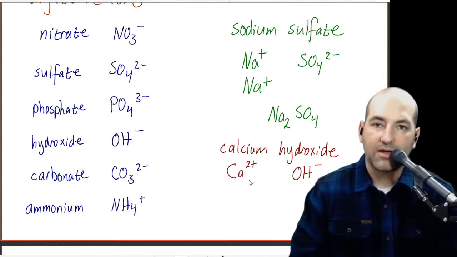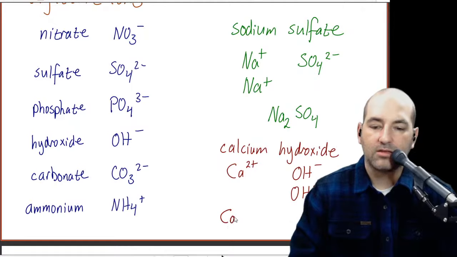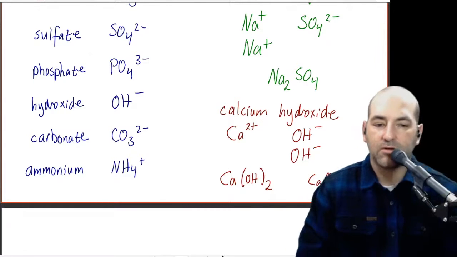And we notice here that the calcium has a higher charge than the hydroxide, so we need 2 of those. 2+, 2- total now. And the way we write that formula then is Ca(OH)2, and the OH has to be in parentheses, because otherwise, if we wrote it like this, it looks like there's 2 OH, you can't see that, sorry.